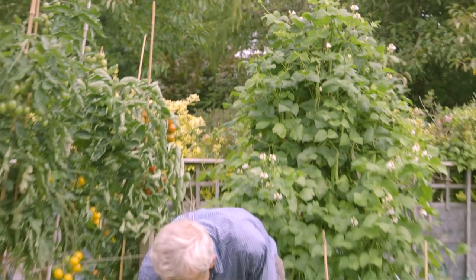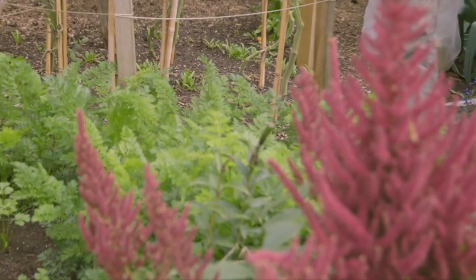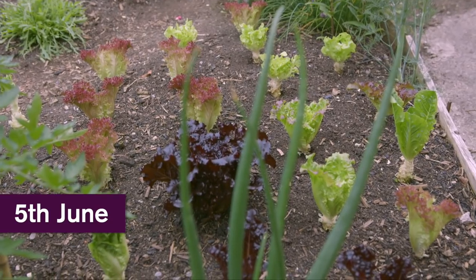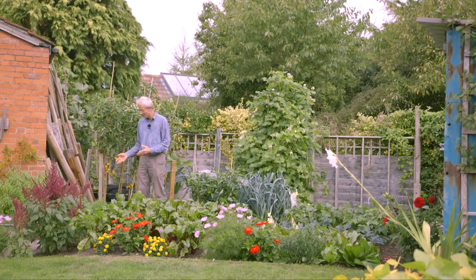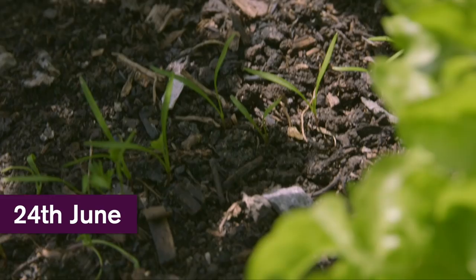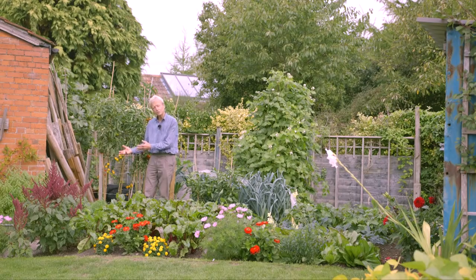In front of the tomatoes is carrots, which I sowed between lettuce. This little patch of ground gave 6 kilos of lettuce. That's over 13 pounds of lettuce leaves in the spring, between mainly May, June and early July. And as they were finishing, I sowed these carrots. So that's carrots now for autumn.